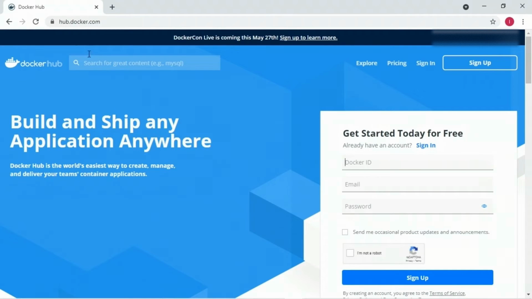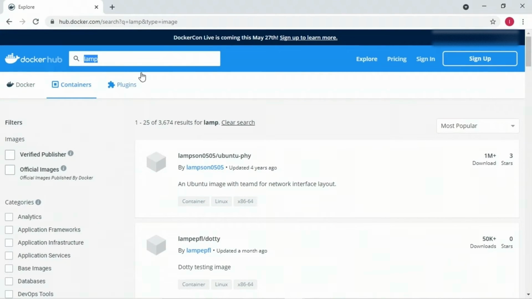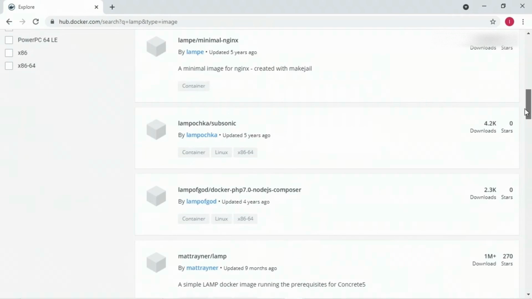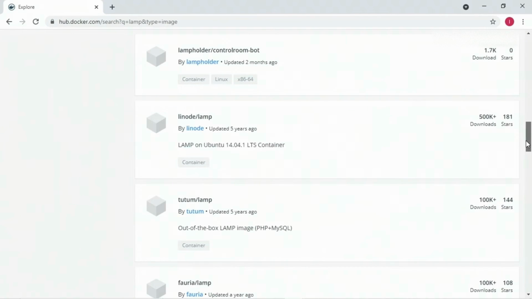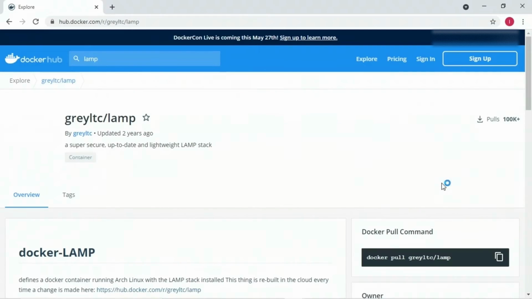So if I go to hub.docker.com in my web browser, I don't even need to sign in if I'm just going to general public container images. So maybe I could just search for LAMP, Linux, Apache, MySQL, PHP, or Python, and if I've got a bunch of container images saying already that I have that stuff ready to go, I can simply download and go. We can see the URL here with the docker pull command that shows the container image that I can choose to pull down. However, that's not what I want to do in this instance.